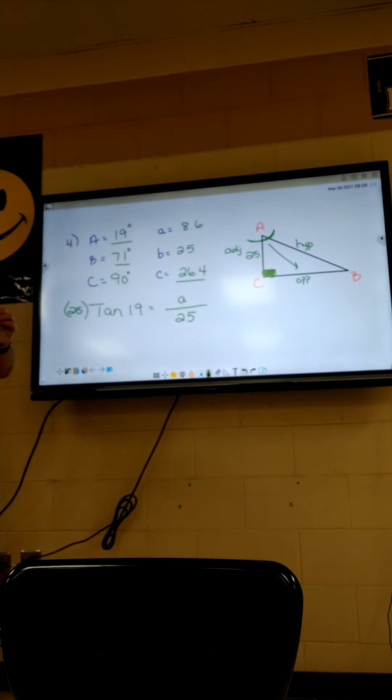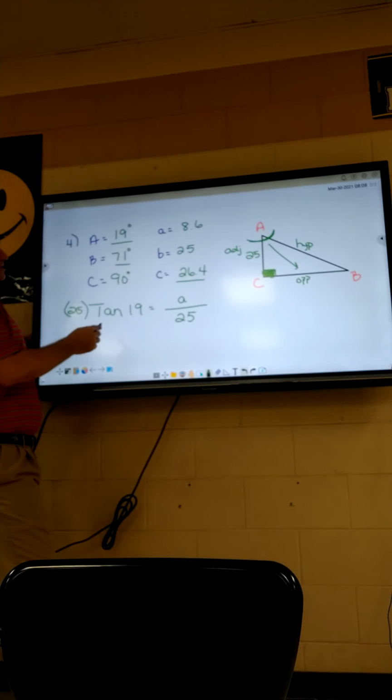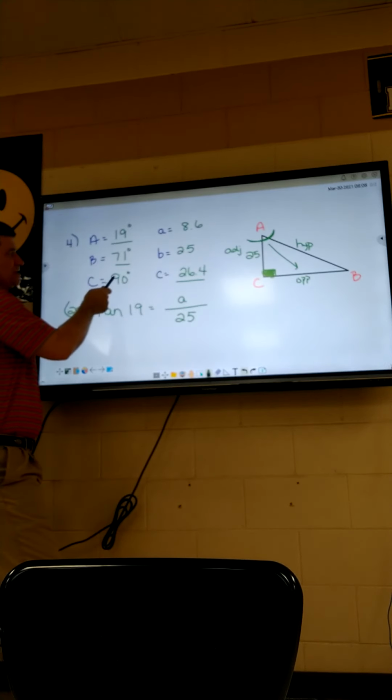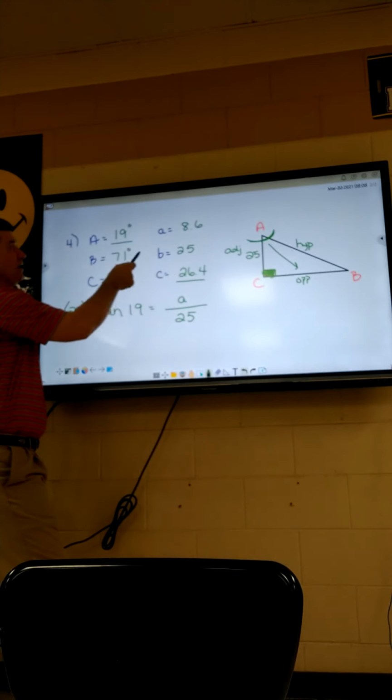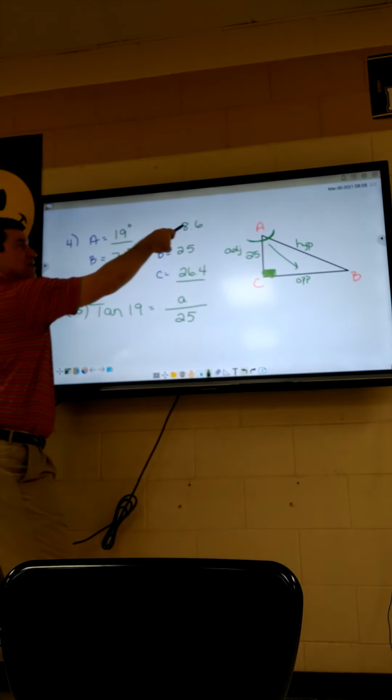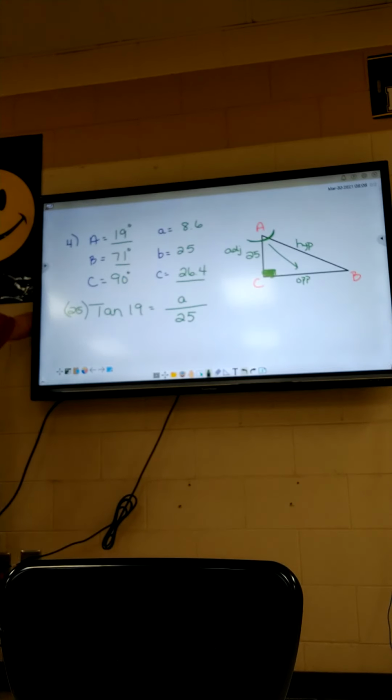Go ahead, Gabe. Why is the little a smaller than little b? That's a good question. Let's go over that. This is good for Zach to see. Since angle C is the largest angle, it should have the longest side. And since angle A is the smallest angle, it should have the smallest side. That will always work out. Whichever one's the smallest angle should always have the smallest number for the side. If it doesn't work out that way, you messed up somewhere and you need to fix it. Again, this is the only work you have to show. Everything else is just using your calculator to find the answers.